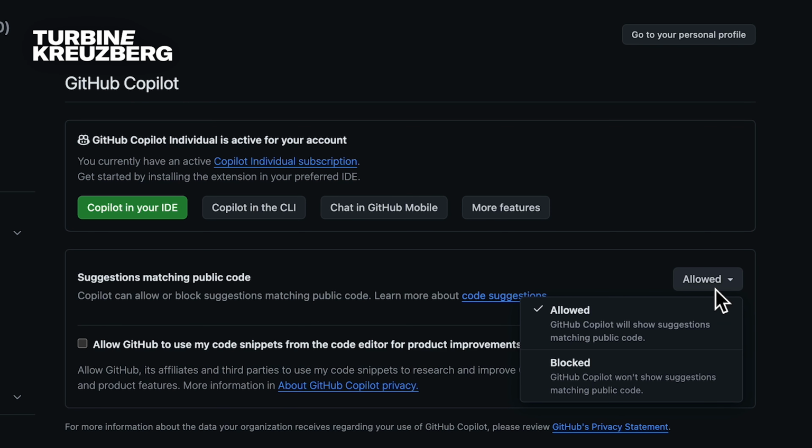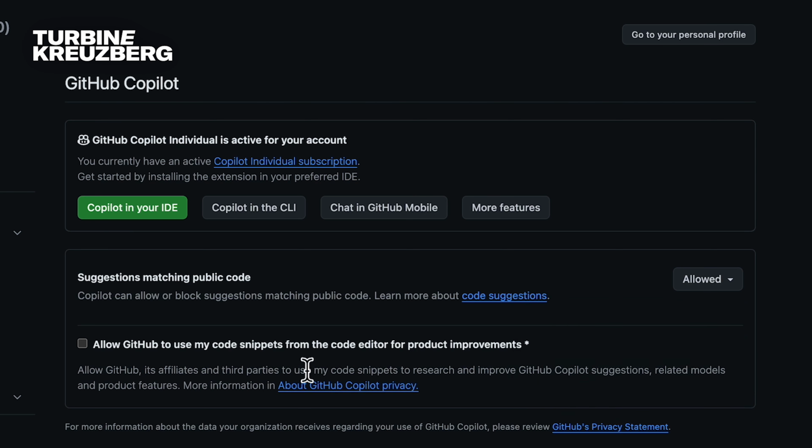Pay attention to your needs and privacy concerns. The first option will allow you to use Copilot Chat, but be aware that it might go against your privacy guidelines. The second option will use your code for product improvements. If you are working for a company, you will have to check with your project's privacy and cybersecurity officer, as it might lead to leaks.